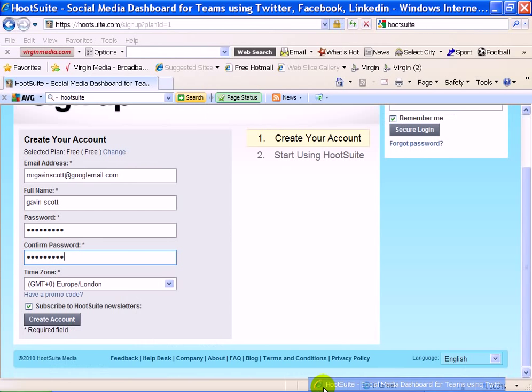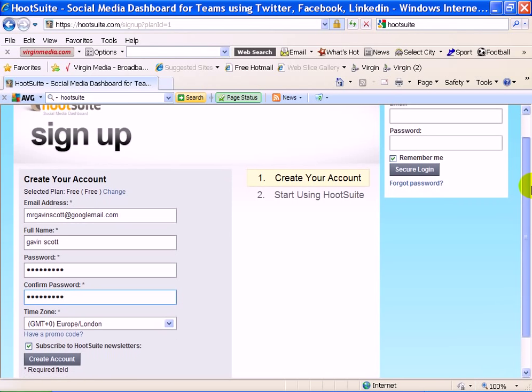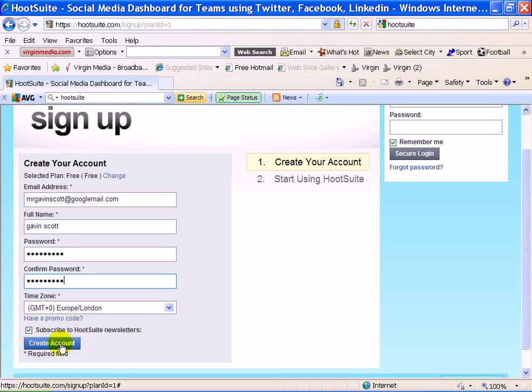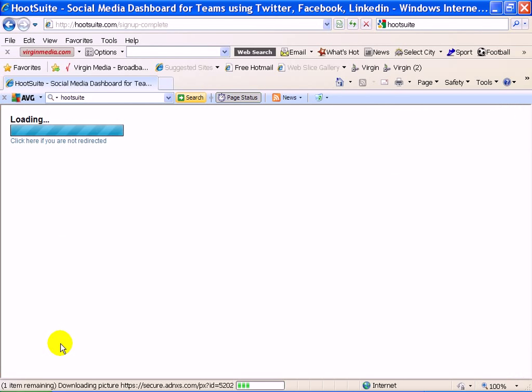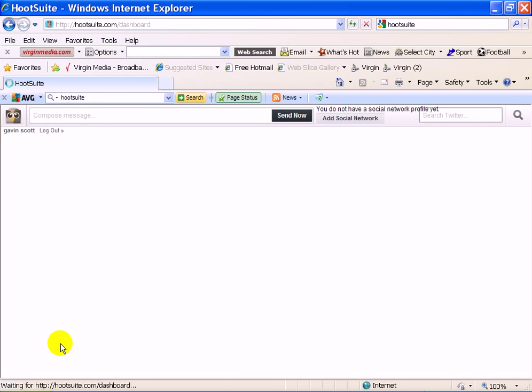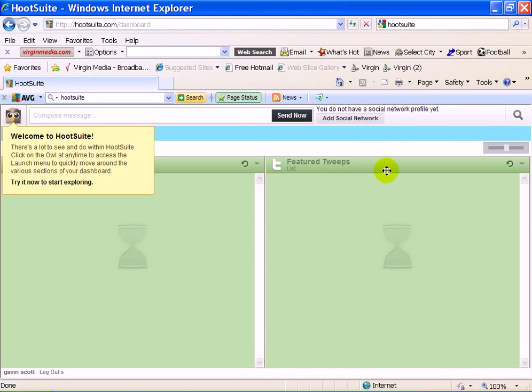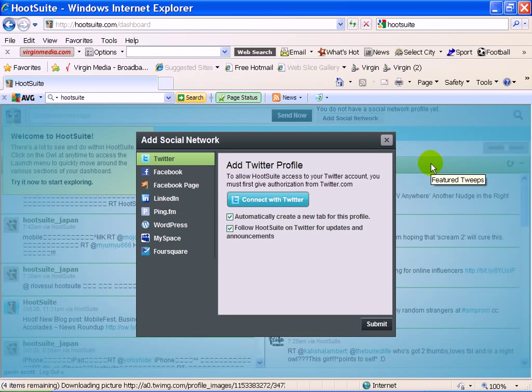So I've got halfway through the sign up process there. This is what the page looks like on the sign up. So you just click there, and what it'll actually then do is send you a password to your email address, which you've got to go and pick up. Well, it doesn't even do that. I can actually show you what to do straight away on this.